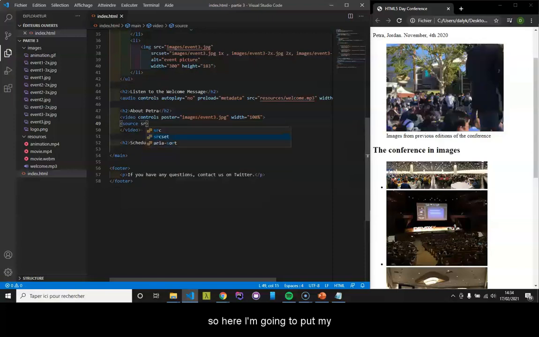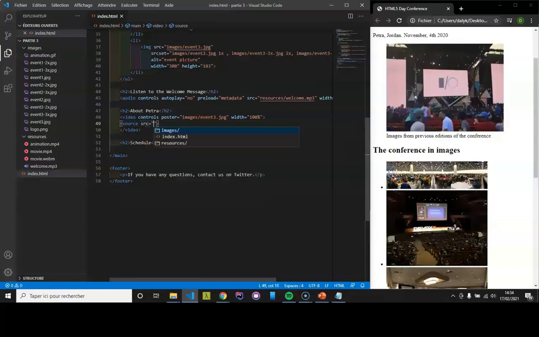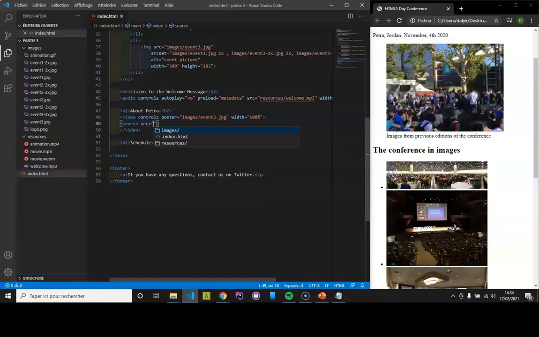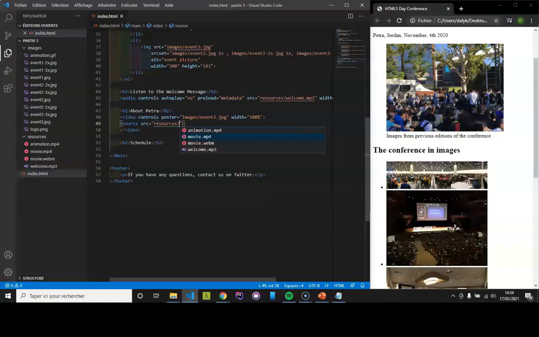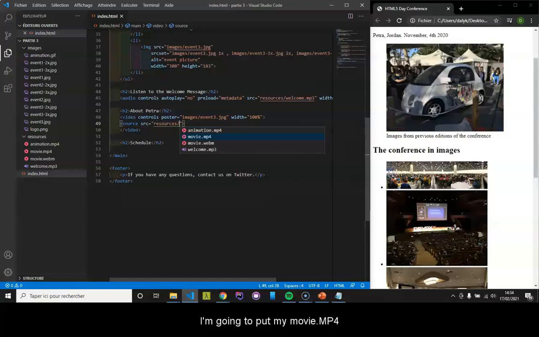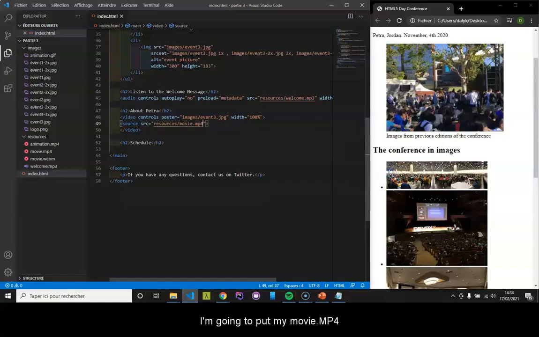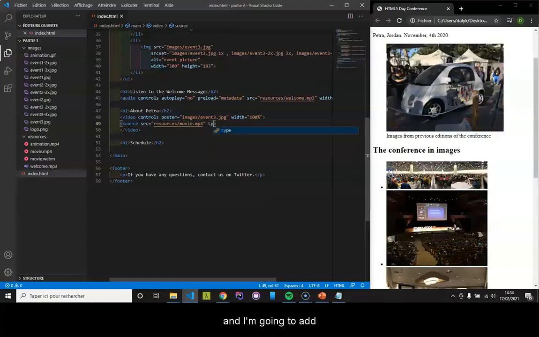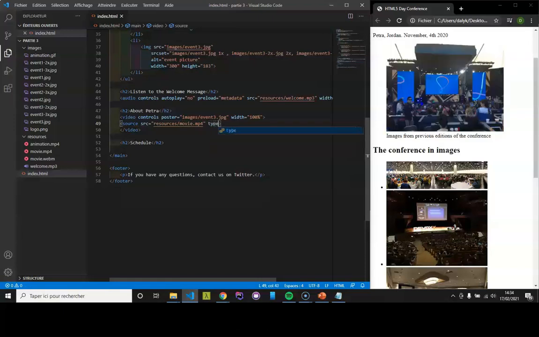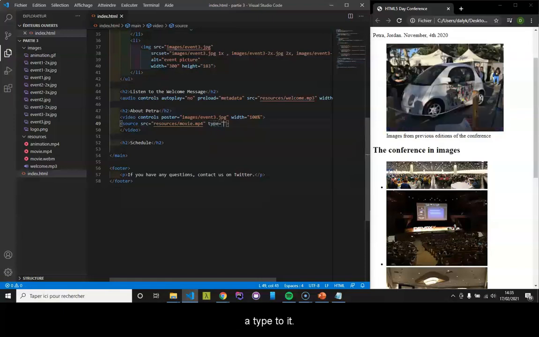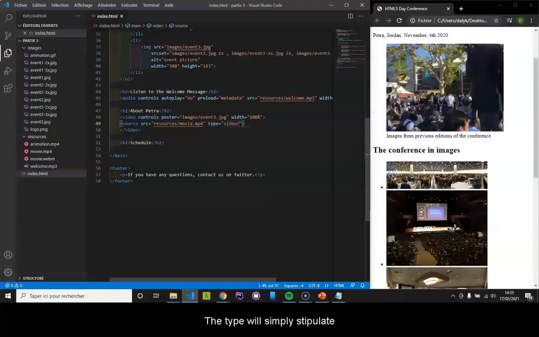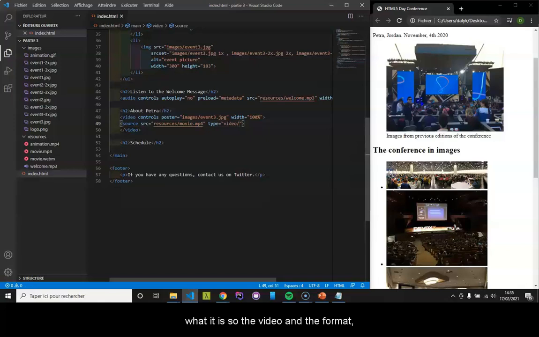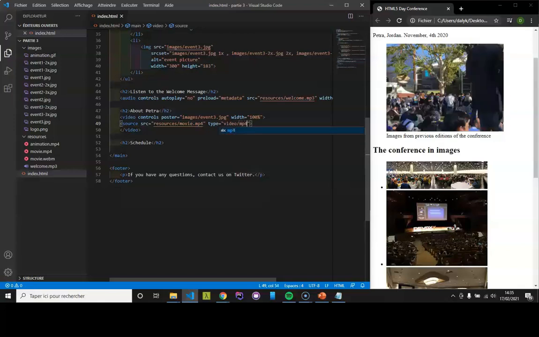So here I'm going to put my src and I'm going to choose my source. I'm going to put my movie.mp4 and I'm going to add a type to it. The type will simply stipulate what it is, so the video and the format.